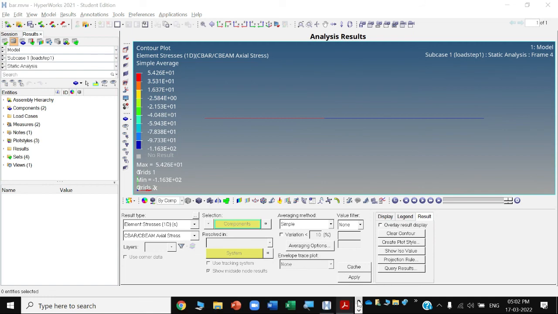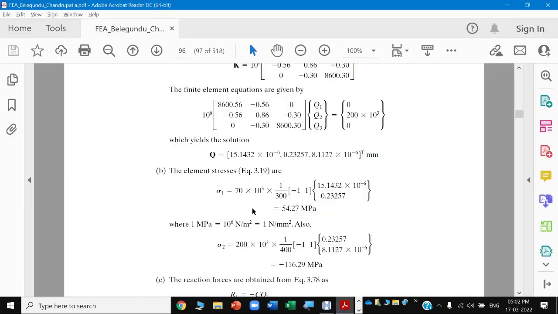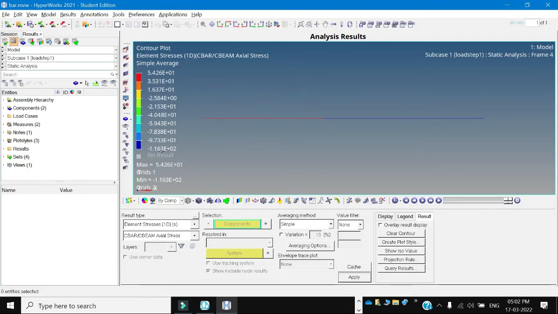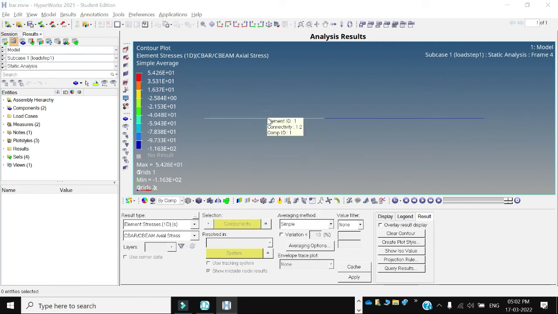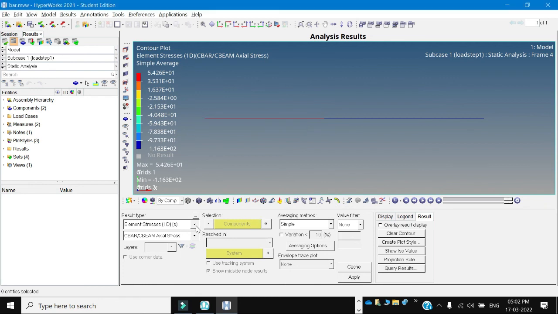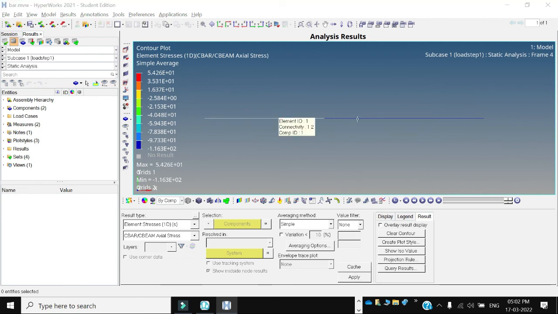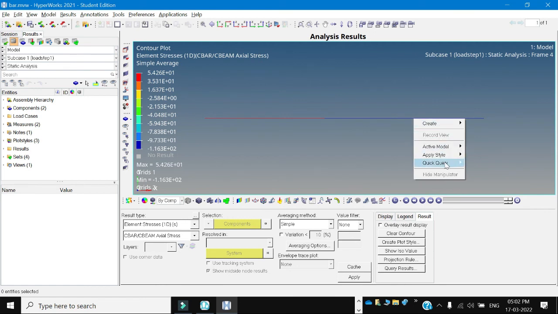Let's check whether it is there as per this. So here 54 MPa we got, and minimum stress is minus this. So if I go to the element stress, so if I select this, this is element connectivity, but stress is element this. Okay, that's why it is not showing stress.